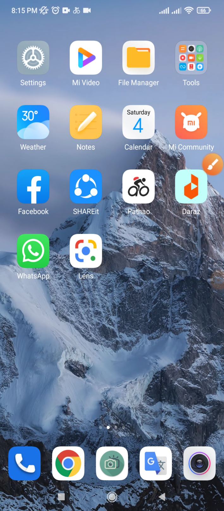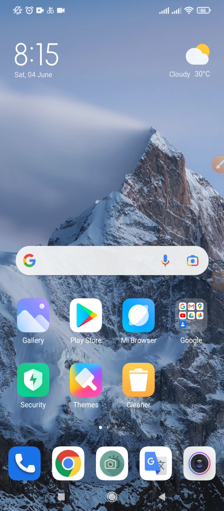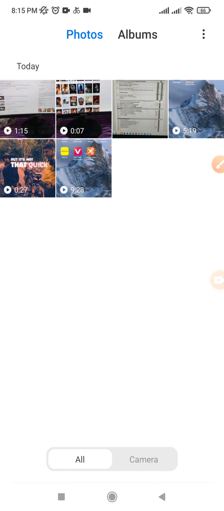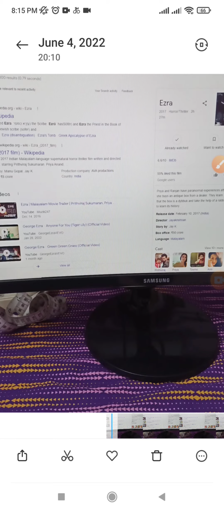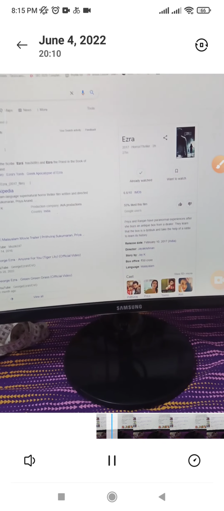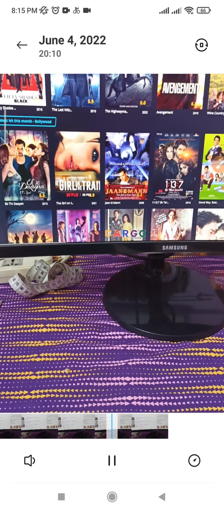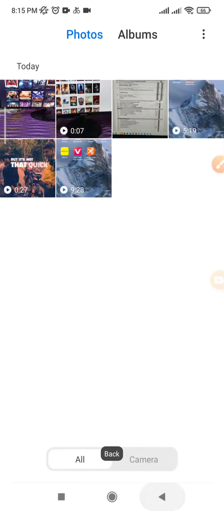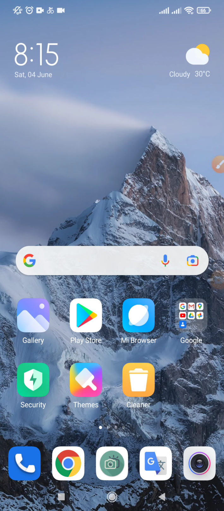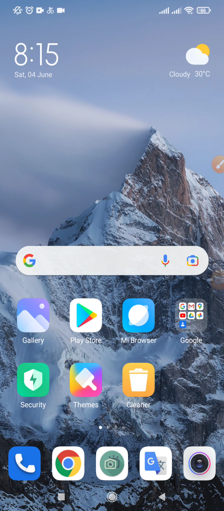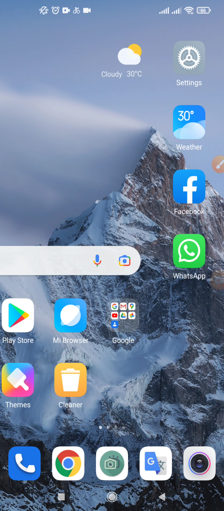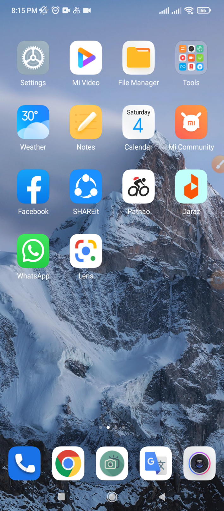We go back to the home screen, and we go to the gallery, and there it is. I'll show you the videotaping. So this one, as it is, the middle one. Okay. So this is the way that you can videotape whatever you want from the front camera, at the same time as the back camera.